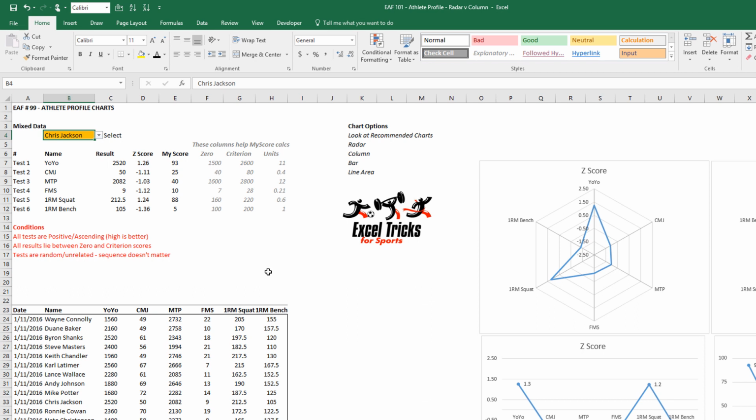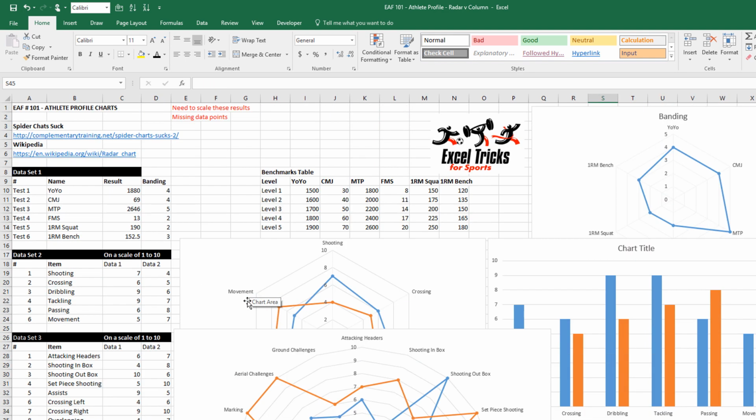When I'm working with athletes, I'm always seeking improvements and trying to use potentially international benchmarks to identify that a certain level of fitness or strength is appropriate for an athlete to be seeking out. Now, the my score, I just called that my score for now, is really a way of representing that. It's a little bit like the example I showed at the beginning where we've created a benchmarks table.